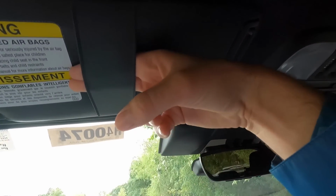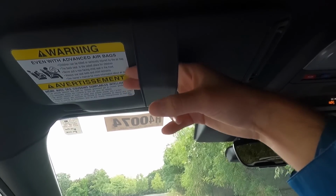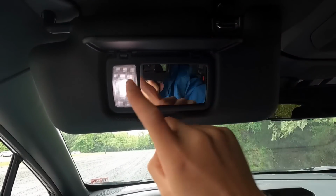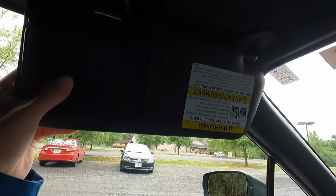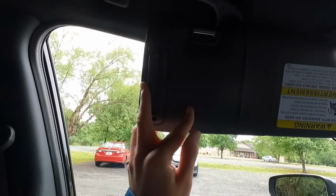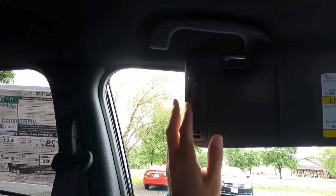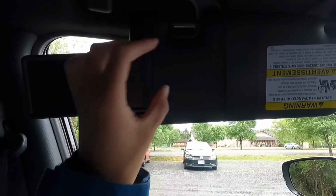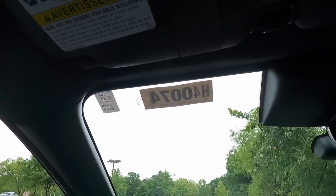But this is what your visor looks like. You got a spot you could set your registration or any relatively small sized paper product. Opening this up, you get a vanity mirror with a vanity light that is also LED. And then the visor itself does not slide forwards and backwards, but you get a little slide out at the end of it. So basically when the sun's in those awkward positions, you can slide that out. Personally, I like when the visor slides out because you can see how much wider the whole visor is rather than this slide out, but I'm happy I get the slide out rather than nothing.